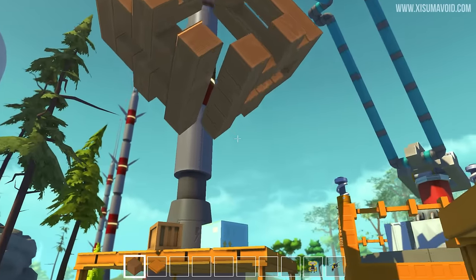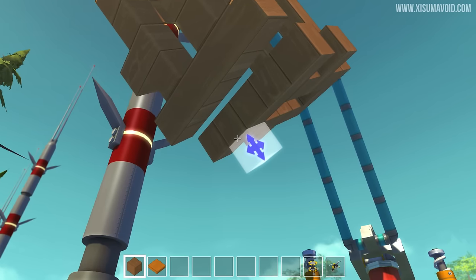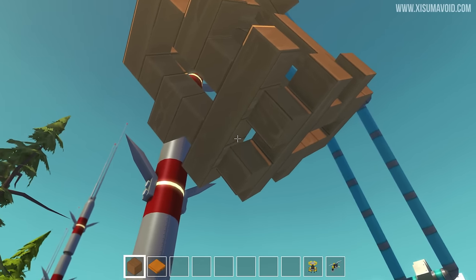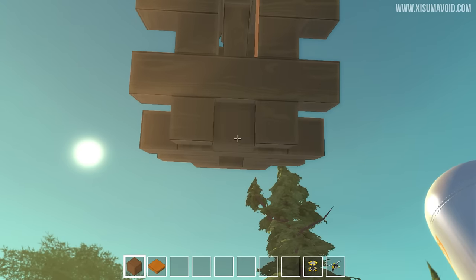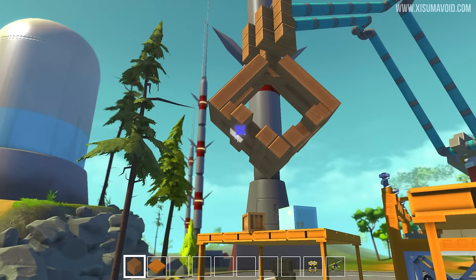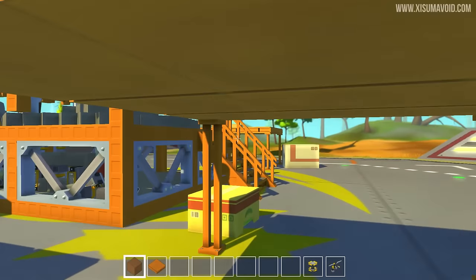So if I were to try and improve this, I think what might benefit from is having something interlocking at the bottom. So let's add those two there, and let's add 1, 2, and 3, and see if that helps when we pick up things. I've got a feeling it kind of won't. Anyway, let's hop back on and try and pick up something else.